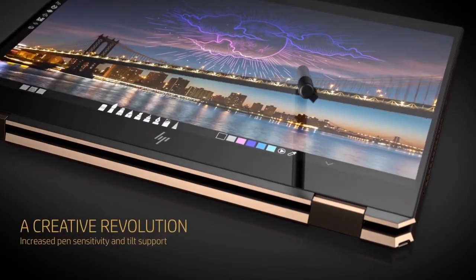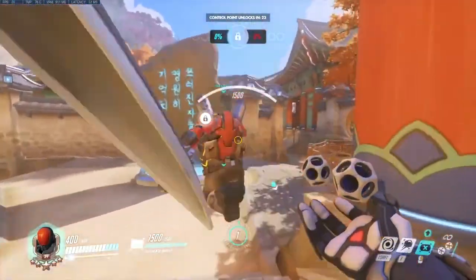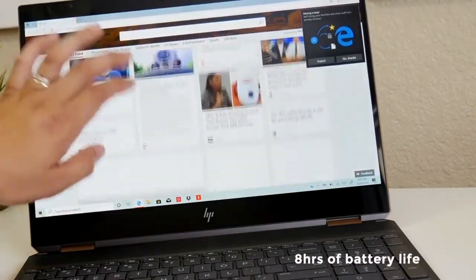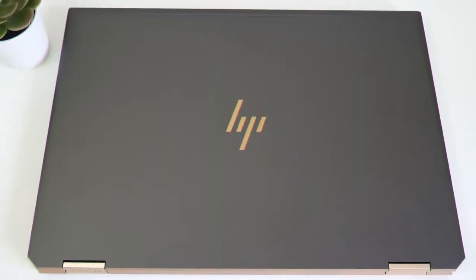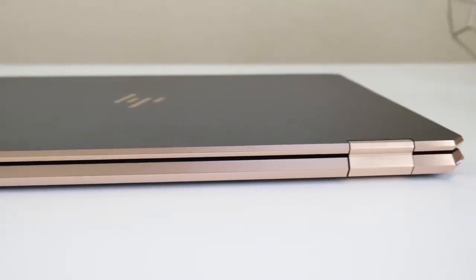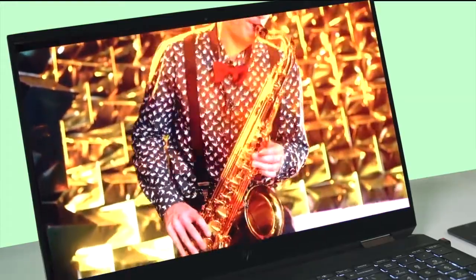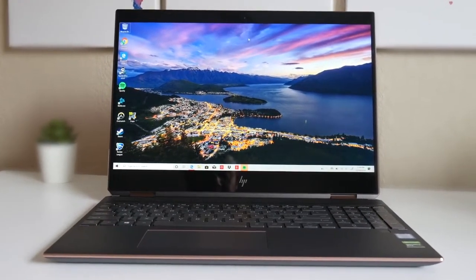Additionally, for a laptop with a 4K display and a discrete graphics unit, the Spectre X360 has stellar battery life. After continuously surfing the web over Wi-Fi at 150 nits of brightness, the Spectre X360 lasted 8 hours and 9 minutes, which is impressive. Overall, aimed squarely at users who need creative horsepower on the road, the HP Spectre X360 15 gets a welcome 8th-generation performance bump, a 4K display, a roomy keyboard, and an impressive battery life, all in a sturdy, if somewhat hefty and pricey package. It's well worth checking out.